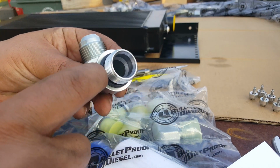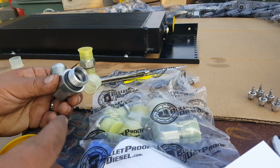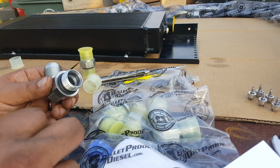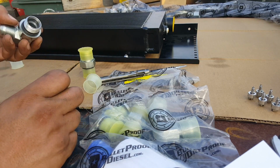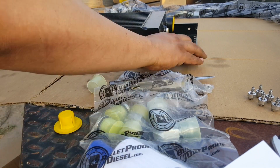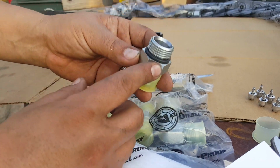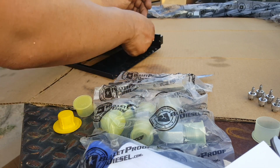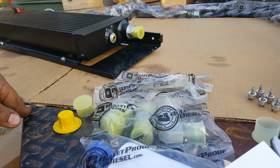Notice it has a gasket, so I don't think it needs any Teflon. It doesn't say anything about needing Teflon. Again, you go with one that has the rubber gasket on it. Right now I'm just hand tightening everything to assemble.